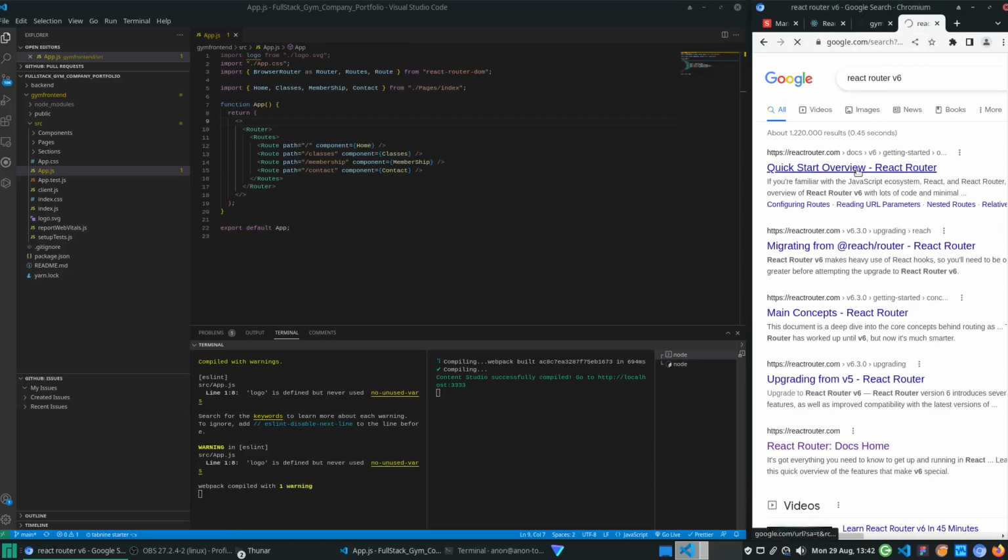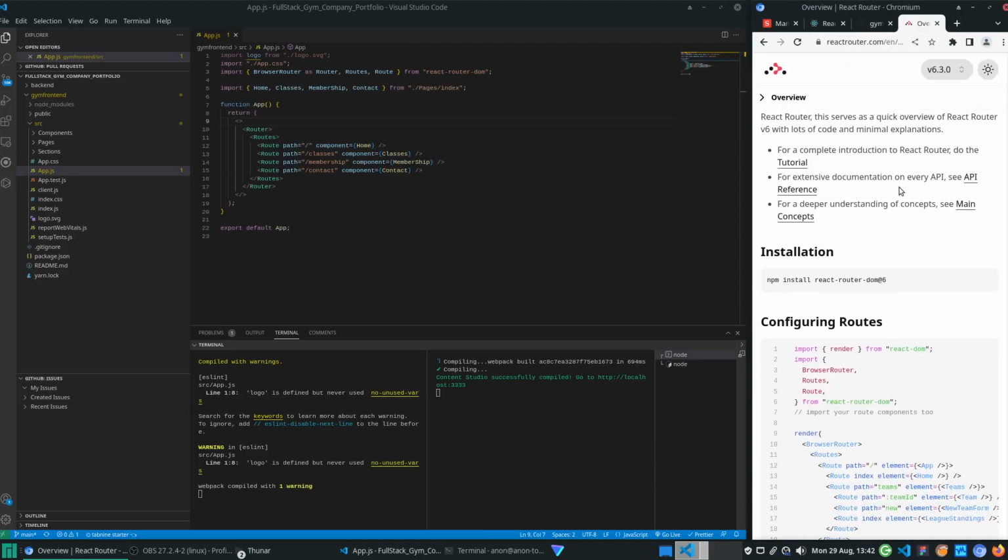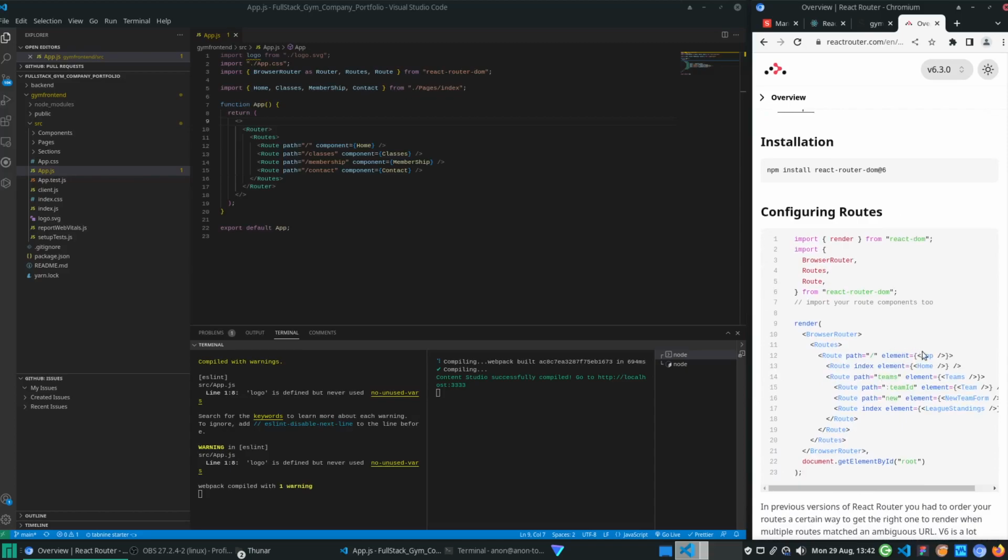Let me just double check the concept over here. Okay, so that is supposed to be an element, not a component, because this is React Router DOM version 6. So that is fine. We're just going to change that. And path is correct, all right? For now, let's just double check that. All right, so path is classes, contact. Let's double check that, all right?